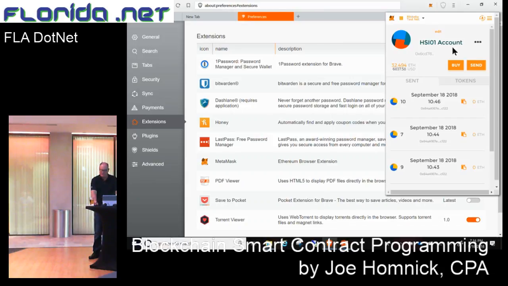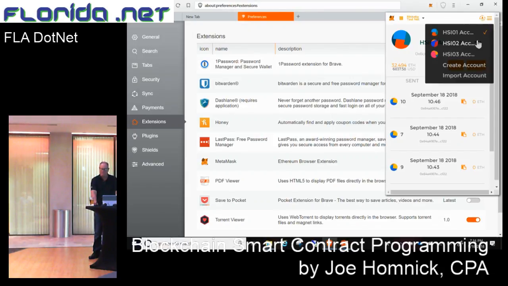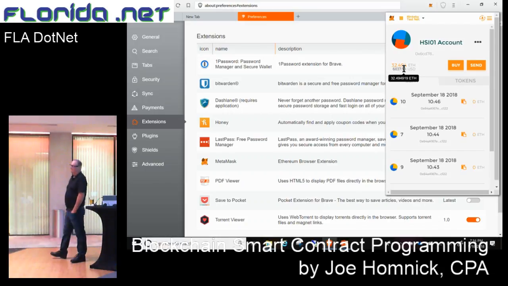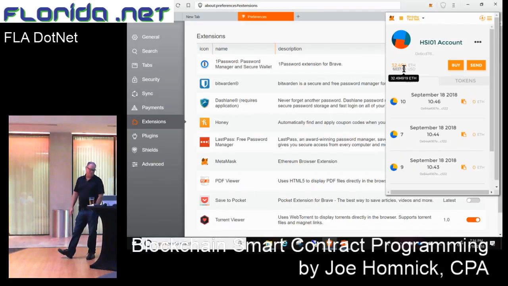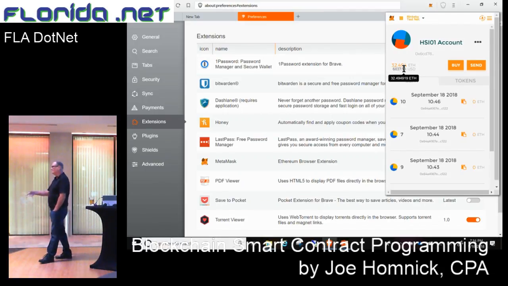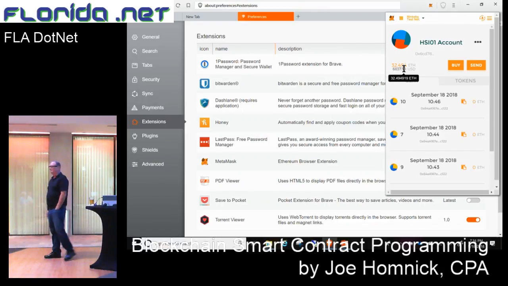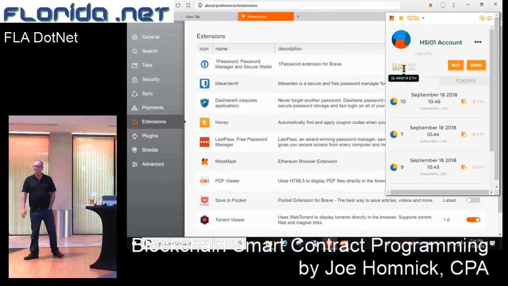So notice I have an individual account there, and I could even have multiple individual accounts. What I did was fill it up with some Ethereum. You just go to that faucet that I showed you earlier, and it'll give you so much over a certain period of time that you can play with.